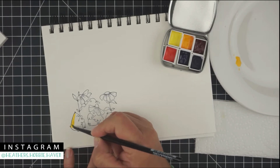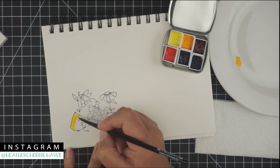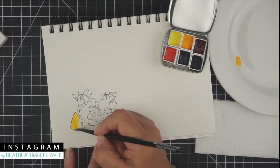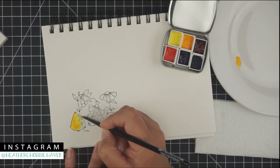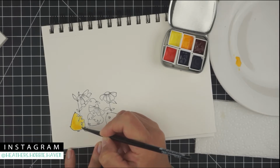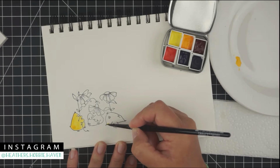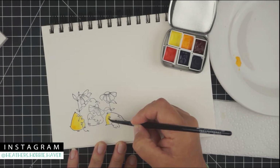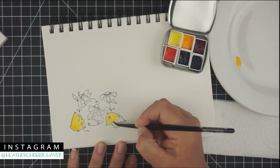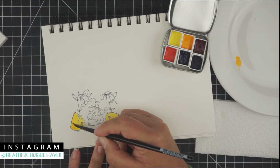And I just chose the very first page in the book to stamp it on, and I stamped my image with some VersaFine ink. So that is waterproof. That works out good. And I went ahead and just colored or painted right over the top of his wing there.